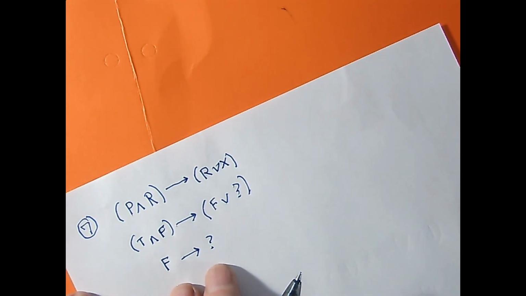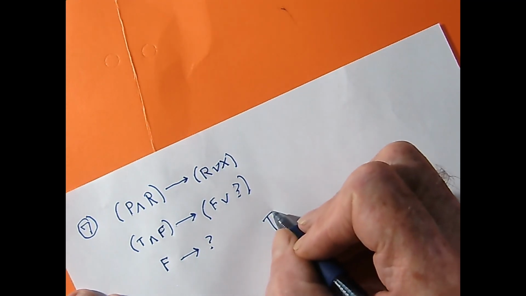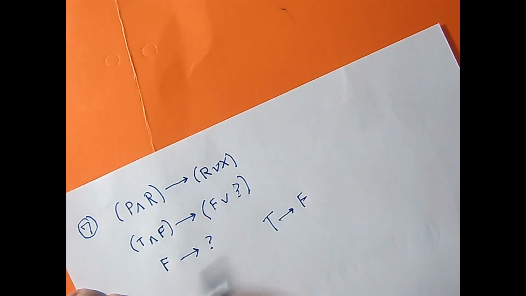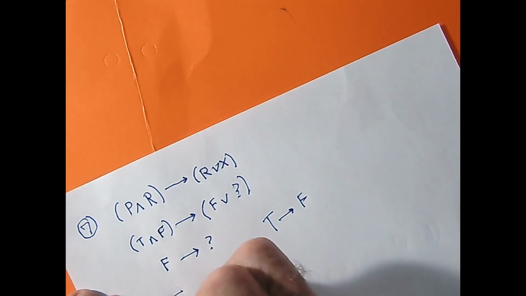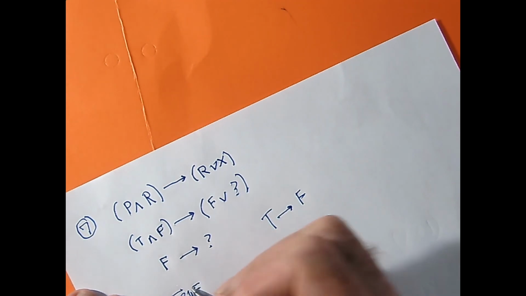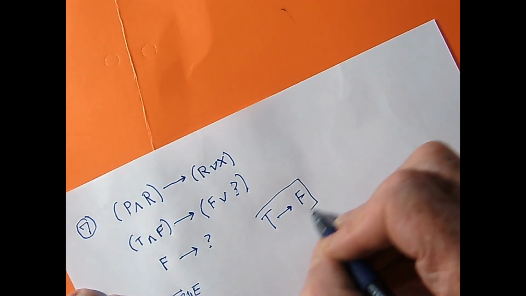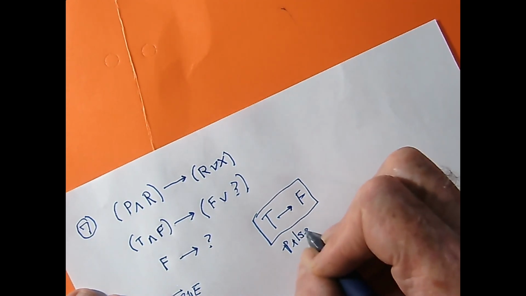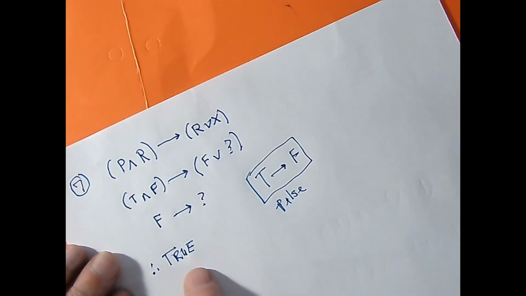And yes, I can. The only time a conditional is ever considered false is when we have a true hypothesis leading to a false conclusion. That does not happen here. So interestingly, we have to call this, therefore, a true statement. What you've got to remember about that is, this is the only time a conditional is ever considered false. Didn't happen here, therefore this is true.